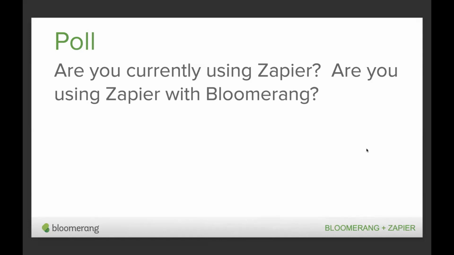And while that poll is up, Jesse, I wonder if you can answer a quick question. If we have customers who are already using Bloomerang and PayPal, anything that we do today would apply to donations moving forward. Is that correct? Yes. So any automation that's set up in Zapier is essentially on a go-forward basis. Once you turn your integration on, it syncs data from that point forward. So it wouldn't go back and pull historical transactions from PayPal and sync them to Bloomerang. Awesome. Thank you for that.